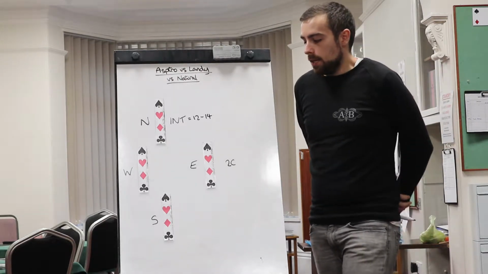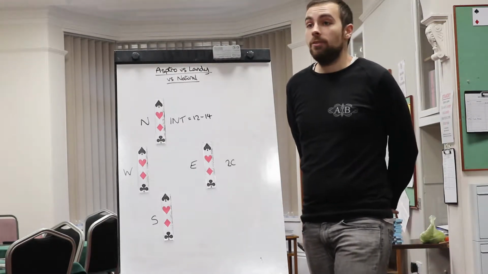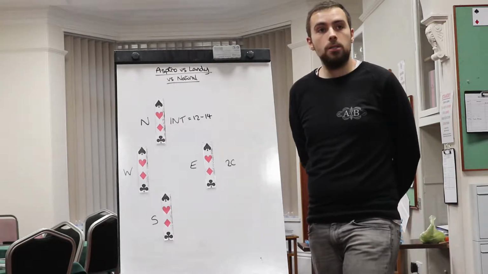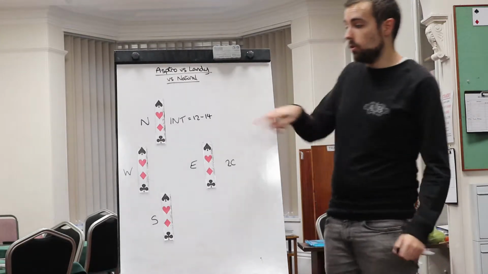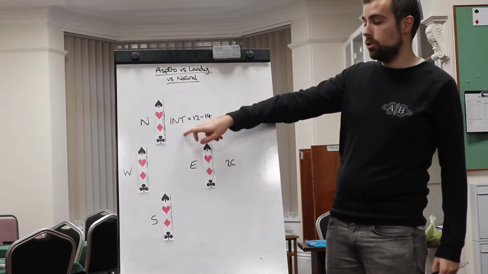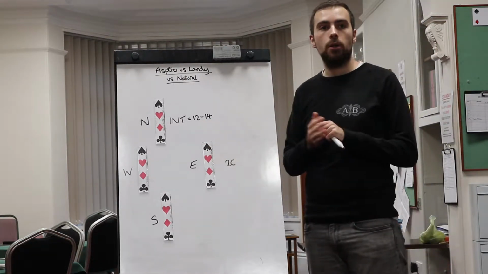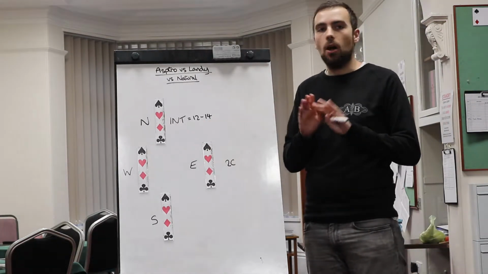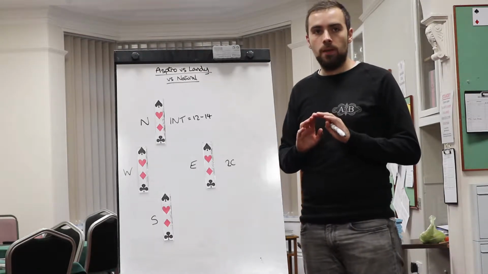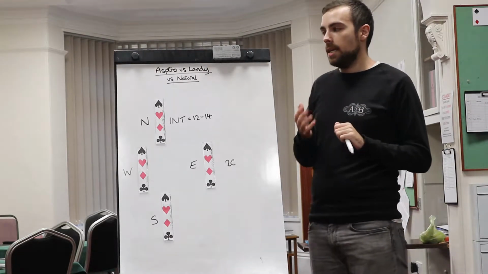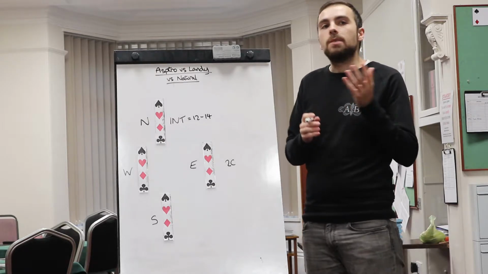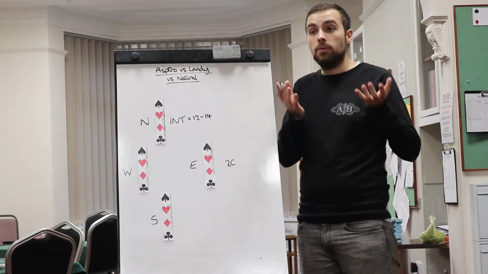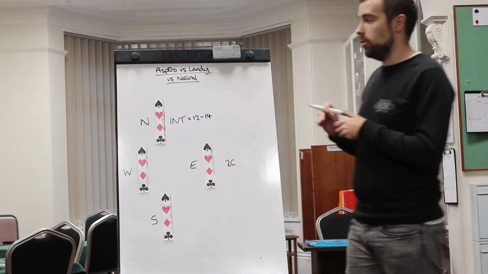So essentially, with a natural system, you don't have to do anything fancy. You respond as if your partner has overcalled over anything. So if it was 1 spade, 2 clubs, or 1 no trump, 2 clubs, a natural defence to 1 no trump says that those 2 hands are not different at all. Okay, so if you like, simplicity is an up, inflexibility is a down. So there's the trade-offs. The next most straightforward one is Landy.